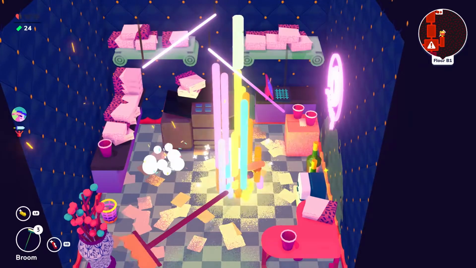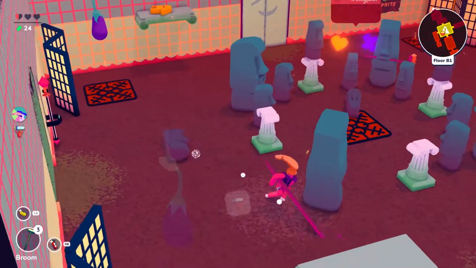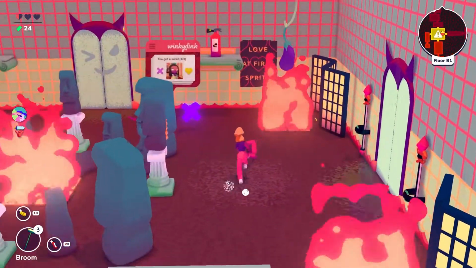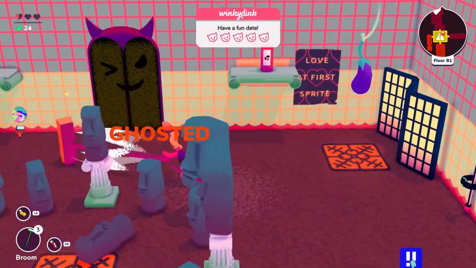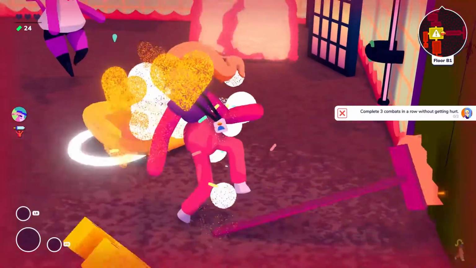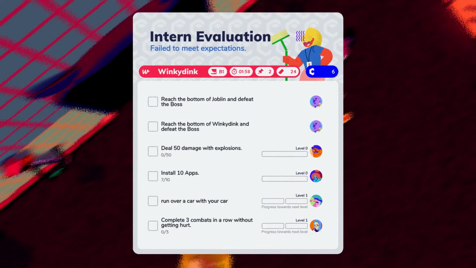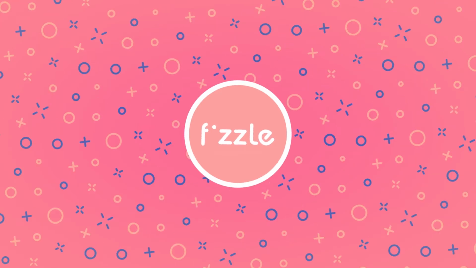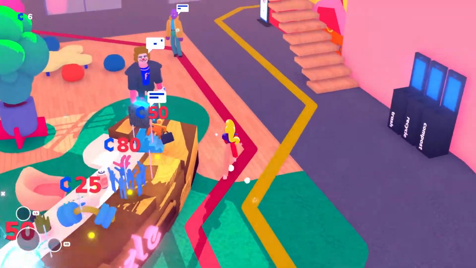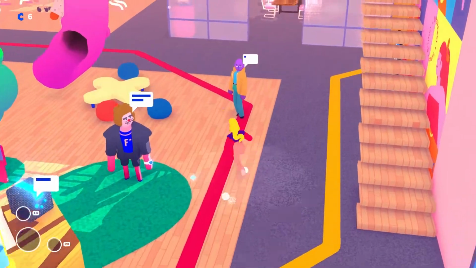Extra damage. We'll go large and in charge. Definitely made the weapon bigger. You've got a wink. Oh, don't ghost me. Alright, we're definitely trying that one again. Alright, the dating hell. That's a nice touch. That is quite cool. Alright, see, since I finished the original 5 that were there, we get 5 more. Follow the red path.